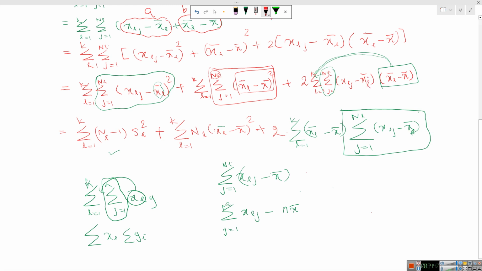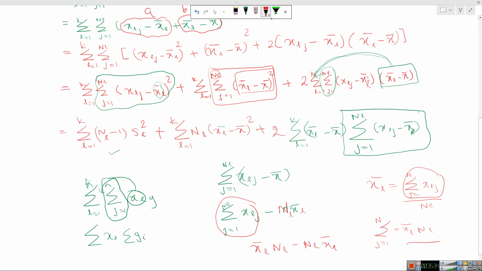very careful. Now xi bar, right? So you see now xi bar is equal to summation j is equal to 1 to ni xij divided by ni, right? So instead of this one, this is not this n, this should be capital Ni, because I was explaining something else here. So instead of this one I can write xi bar ni, right? So instead of this I am going to substitute this value xi bar ni minus ni x bar xi bar. So basically this is 0, right? So this is 0 because this is equal to 0 means this is 0. If this is 0, the entire term becomes 0. So we are going to just ignore this one.